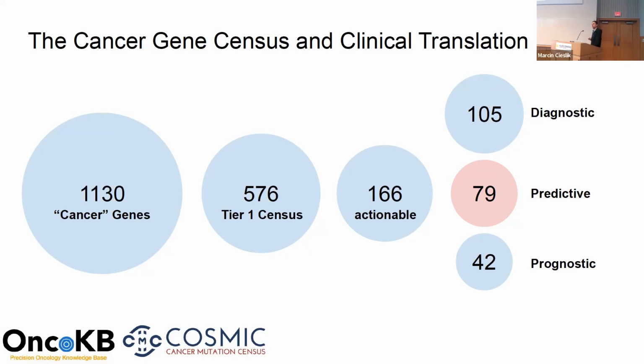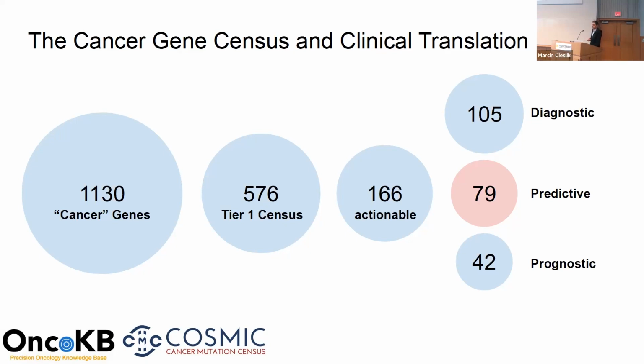So what does it mean for a gene to be actionable, or for a mutation in a gene to be actionable? Well, that means that somebody can do something with that knowledge, right? And in the clinic, there are really not many ways a clinician can actually make use of that information that a certain gene is mutated in a certain tumor. Well, some of the mutations are diagnostic, the 105 mutations here. What does it mean? Well, typically that means that the mutation helps the clinician refine what type of cancer it is or what subtype of cancer it is.